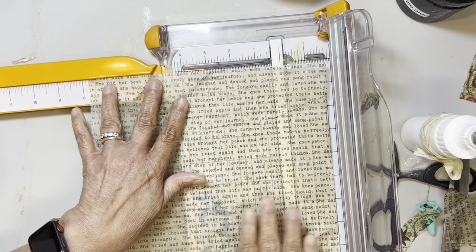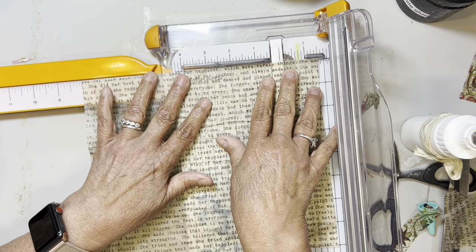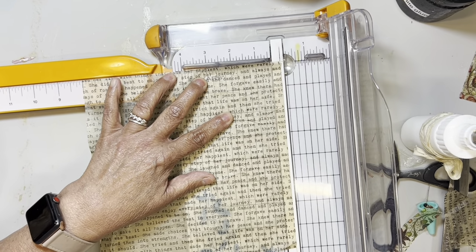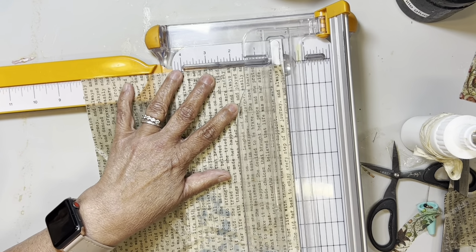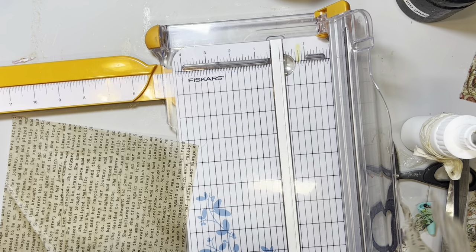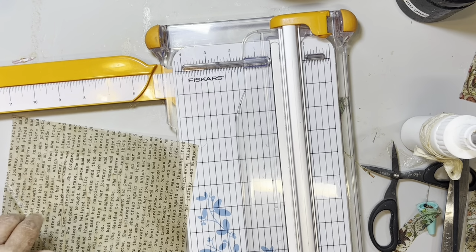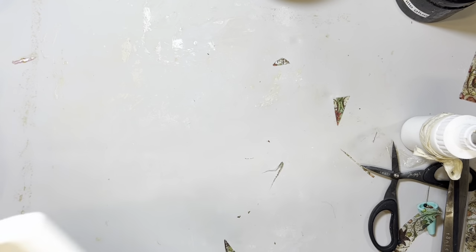8 by 8. We'll do that. And remember, this is just tissue paper, so it doesn't always turn out super strong, so straighten that out. Okay, so then anyway, let's move all these little pieces. I would save these pieces. I think they would work great for collage, even though tissue paper, you use that anyway for collage. But anyway, let's try that, and then we're going to just do it like we would paper.